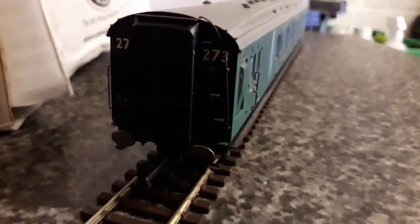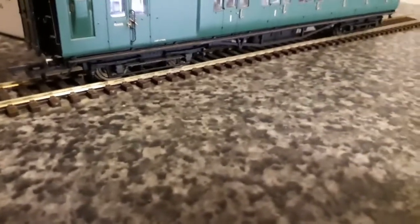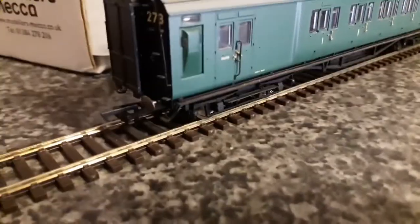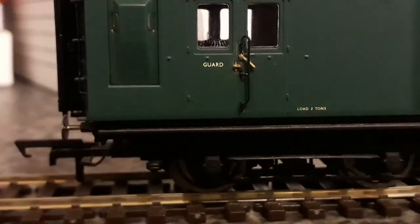Now, the rear, I think only the rear of Southern Railway coaches had this number as well. It would have like a 3-figure number. This one's is 273. I've just had a check. It's only the guards coaches that had this. So yeah, it says right here as well. Guard.